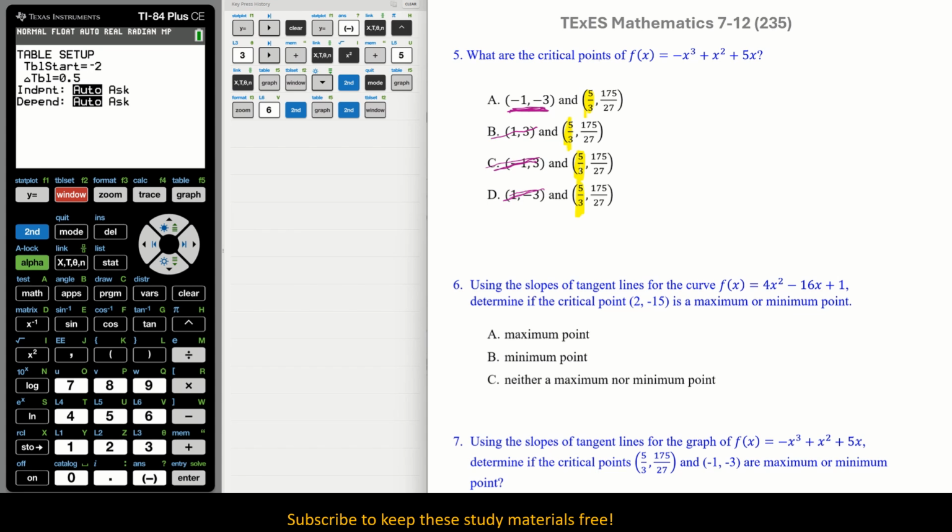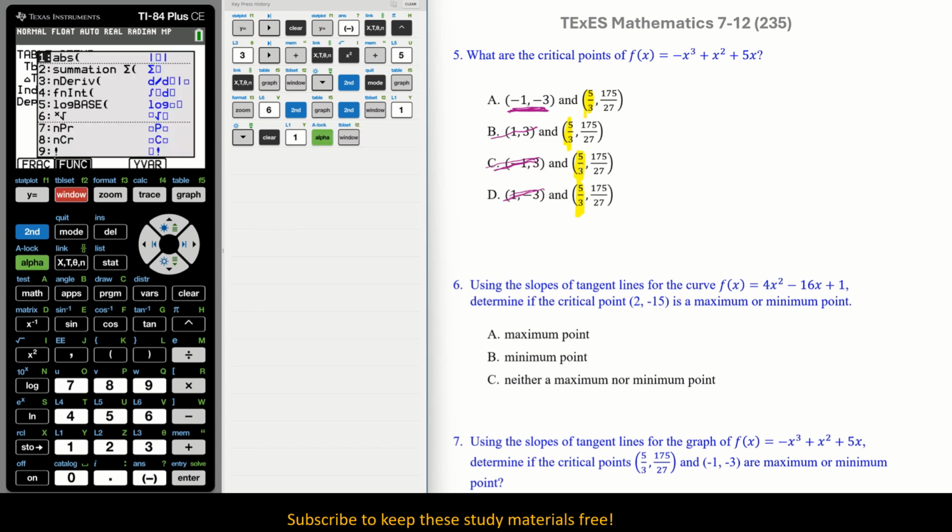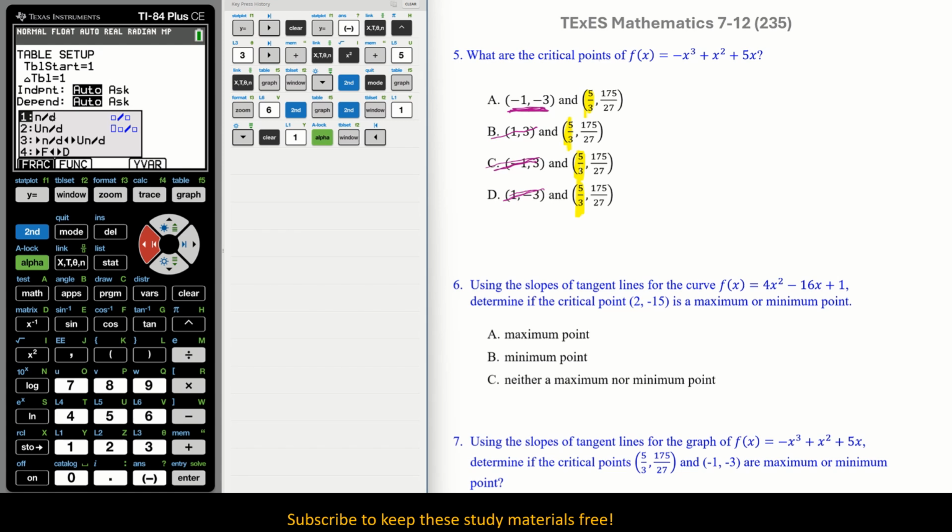So let's deal with this. I'm going to go around 1. I'm going to start my table at 1. See how it says table start? I'm just starting at 1. I'm not changing anything. But over here, I'm going to clear this. I push 1 first, then alpha window, arrow to the left, and I want number 1 highlighted, what we've been using. Push enter, and then I'm going to stick a 3 under there.